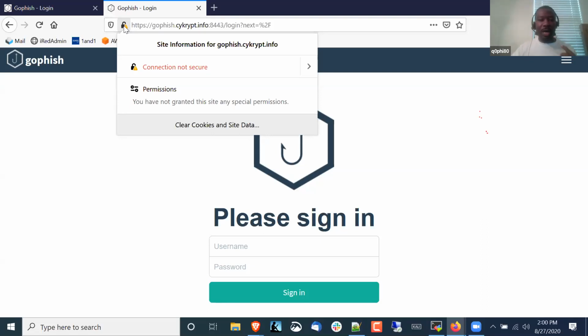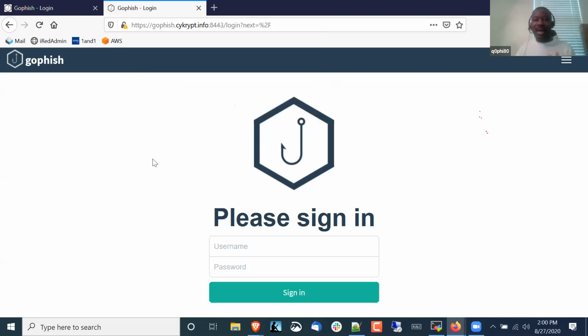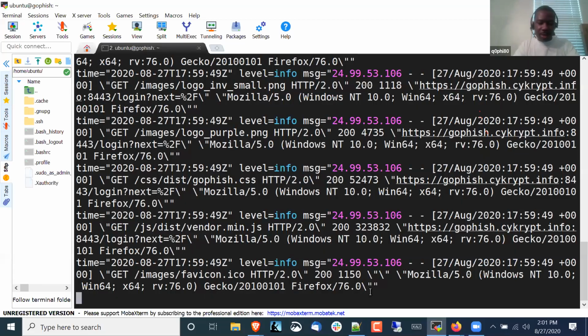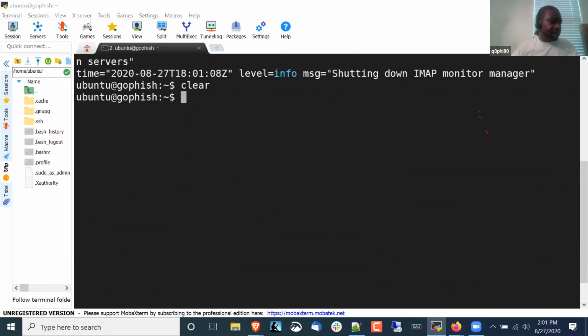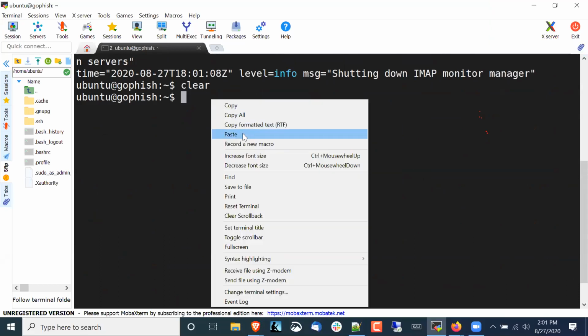So the goal now is to make this a little bit more appealing by getting ourselves a certificate to make our website more legitimate. One tool which has become more prominent is called Let's Encrypt. It's free of charge. That makes your site legitimately signed, so you can get away with this warning telling you that your site is not secure, right? So let's go back to our server. Let's kill this service. And again, it's very easy. There are so many ways you can get yourself Let's Encrypt. One of them is through certbot, and this is a command to get it.